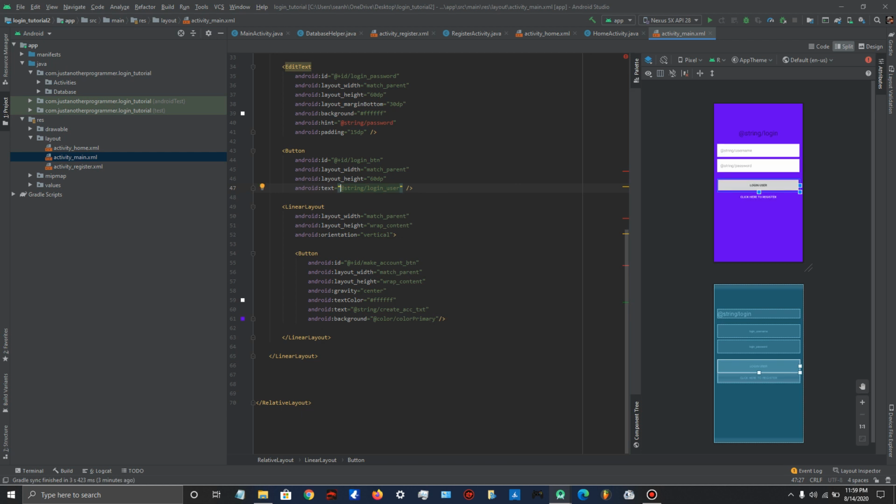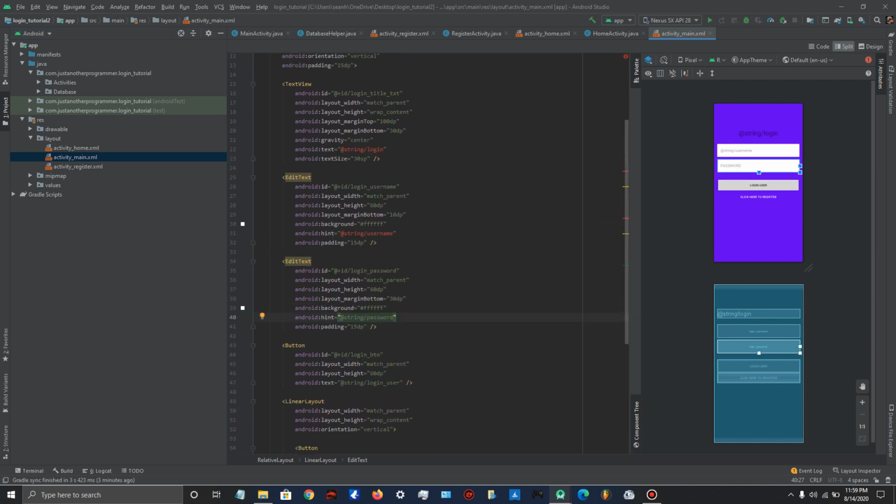Okay, this would be password, and this would be username. So I'm just putting them here in the strings, the string folder.